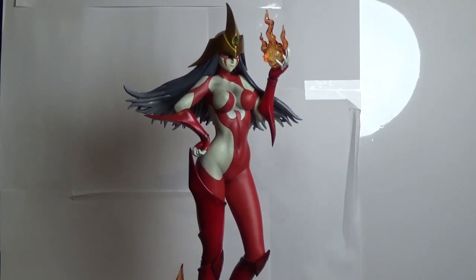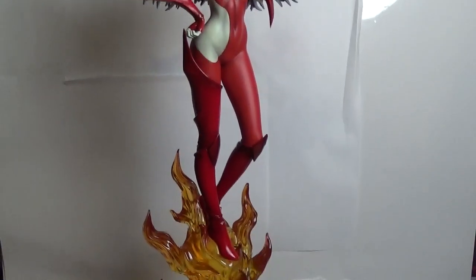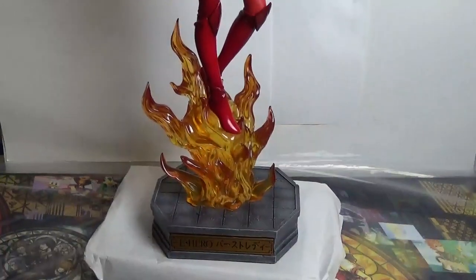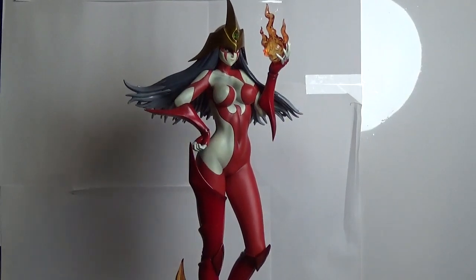I do have to say, this is an amazing work of art, and it is quite the hefty statue. Just to give you an idea, I'm going to pan down here for a second — this is also quite a tall statue. It's a very simple statue in terms of design, not a whole lot of bells and whistles. However, it is beautiful. Sometimes less is more. You don't need a whole bunch of little trinkets and design pieces in order to make a figure beautiful. You just need the character to come to life, and this is near perfection if I have ever seen an anime figure before.